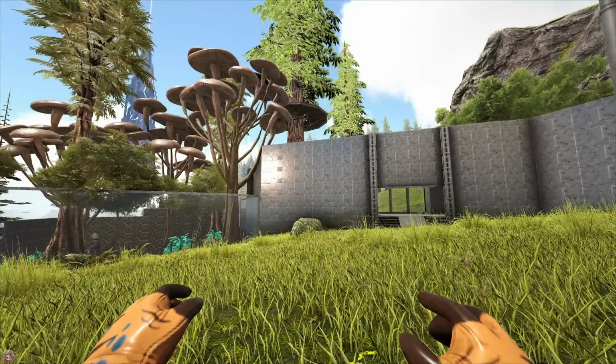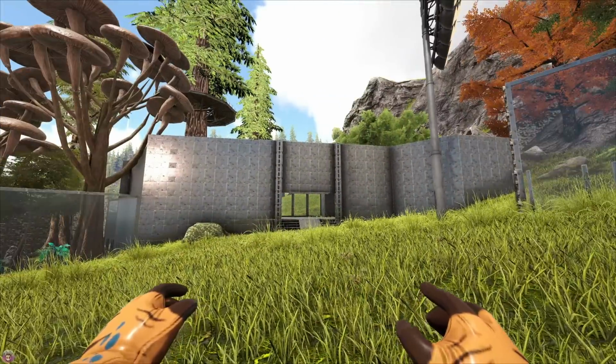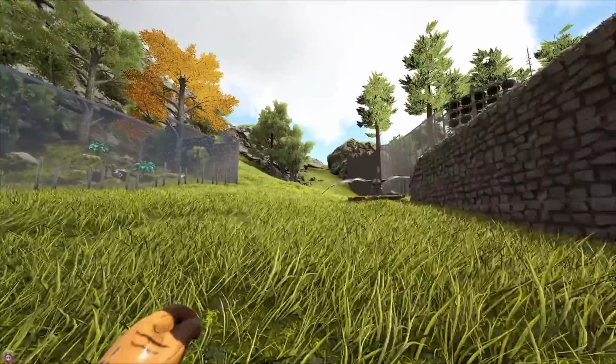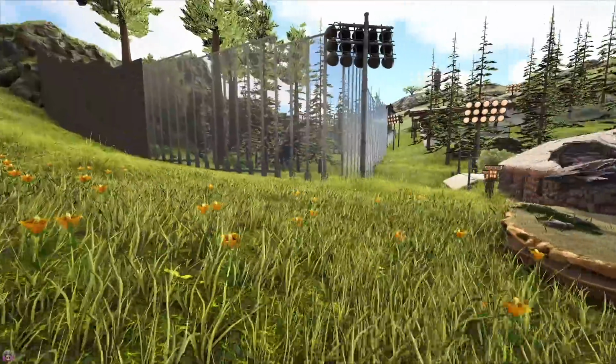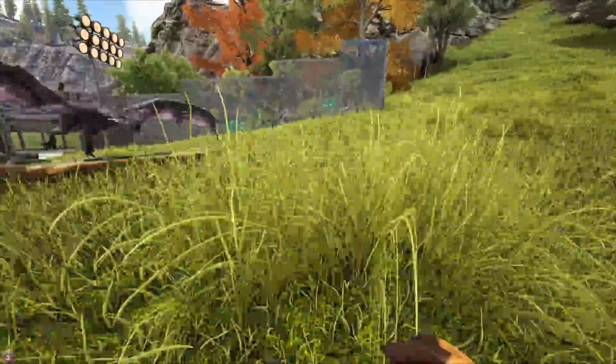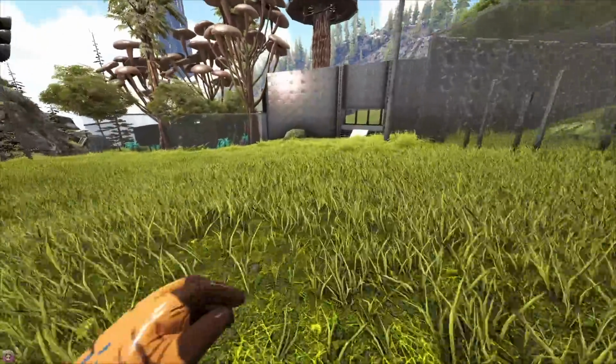Okay, so the main structure is more or less done. Obviously, it's not decorated at all, but this is what I've got so far. So obviously we will create a path at some point. I think we have one here. So we do have these pavement things. This will eventually come around here to this section.